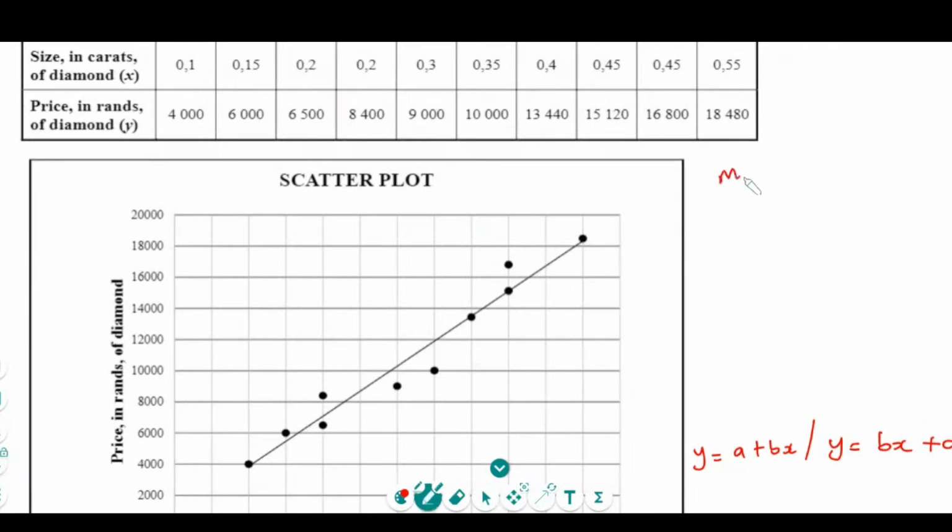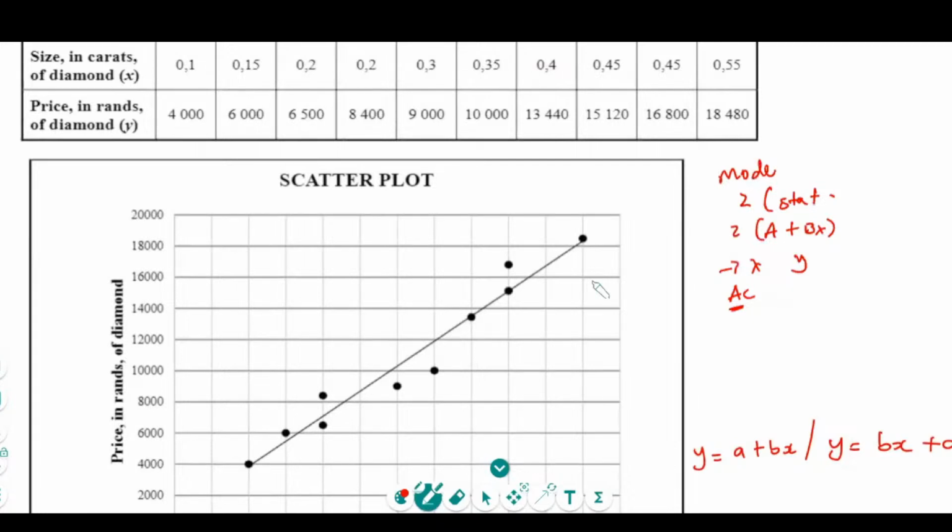So we press MODE if you are using a Casio calculator, and then you press 2 for STAT. And then from there, we choose number 2, which represents the regression line. And then we shall have the columns of x and y. You enter all the values of x, and then we enter all the values of y. And then after that, we clear all. Press the ON button or the AC button.